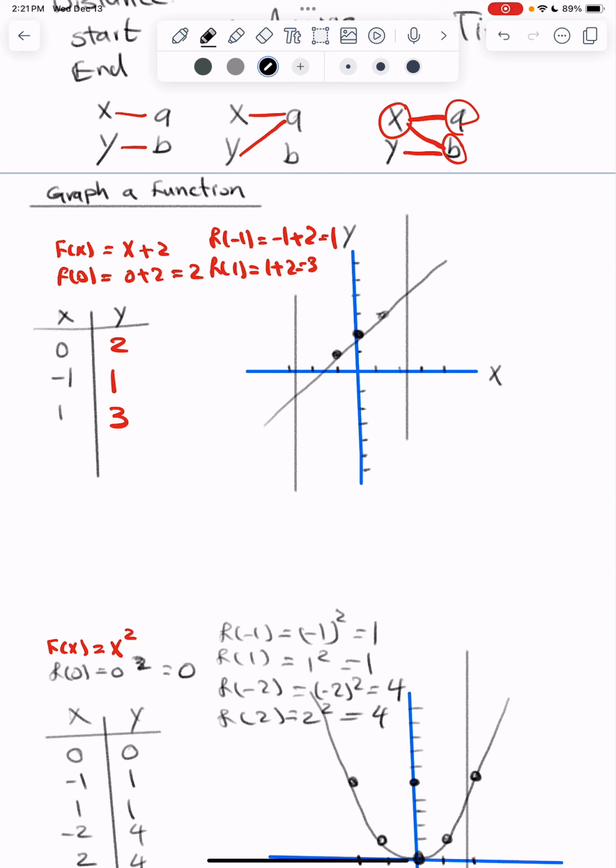So for the function f of x equal to x plus 2, what is the domain? What can we put for x? The answer is anything, or all real numbers, right? Or you can show negative infinity to infinity. How about the range of the function? What can y be? Since you can give anything to x, y can also be anything or everything. So that's also negative infinity to infinity.